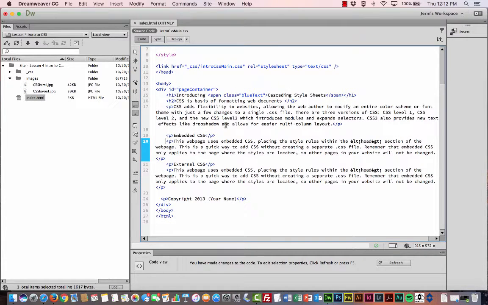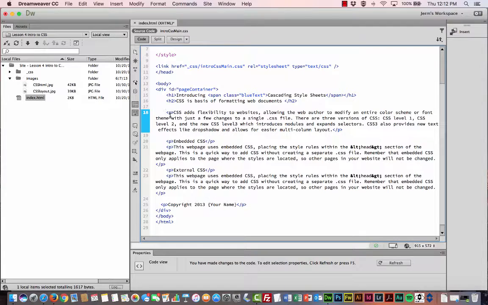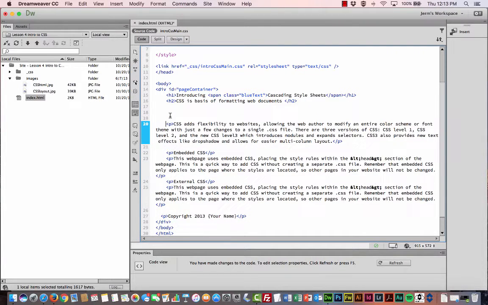Okay, so we need to put that image right above the paragraph here, and let's go ahead and do that first before we start styling this paragraph. So I'm going to place my cursor before the P tag there and hit the enter return key a couple of times, and I want to leave myself with about 3 spaces. So 1, 2, 3. Okay.